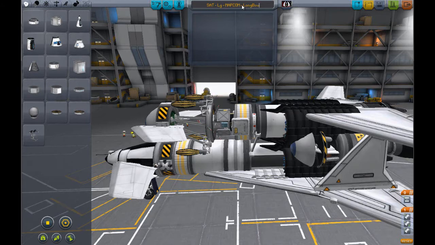We will call it, since it's a longbow class, and it's a space plane, SP, dash longbow, and, actually, no. We'll put IPSP, which will stand for Interplanetary Space Plane, and we'll make it MK1. Save.